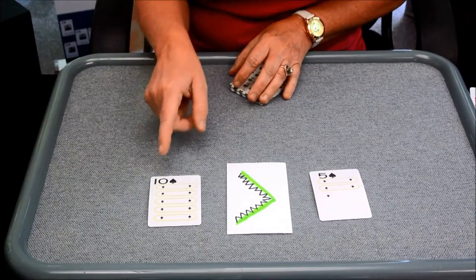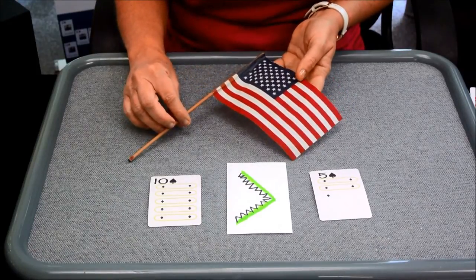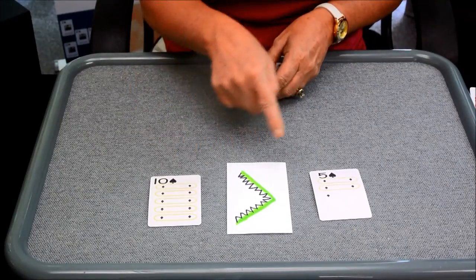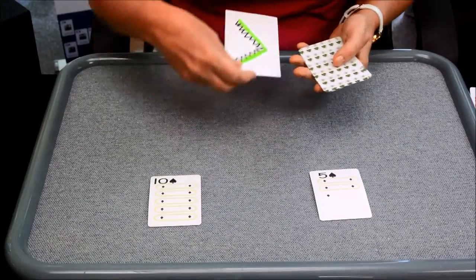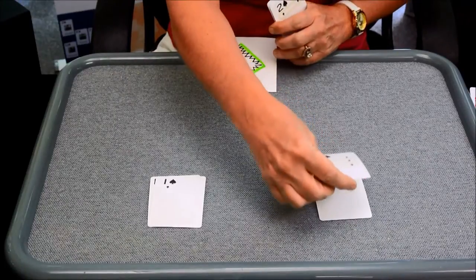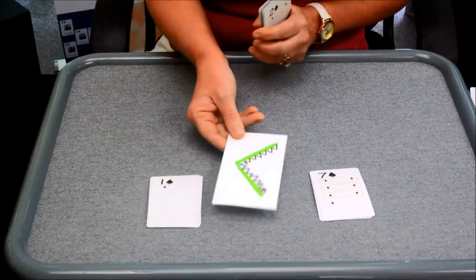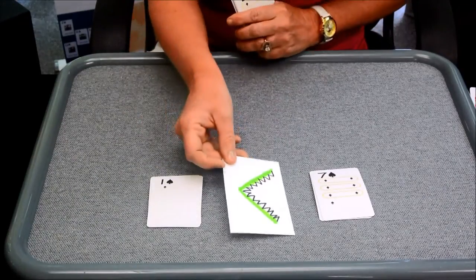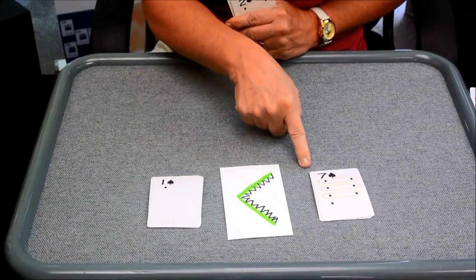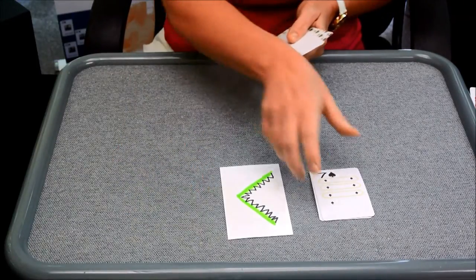10 is the bigger number. I would strongly recommend that you teach the children to say this the American way — they should say that 10 is bigger than 5. As they go through all of these different cards and practice, they would want to get really good at recognizing all of the numbers. They should put the mouth this way and say that 1 is smaller than 7. So the first game is Name the Missing Number, and the second game is Hungry Alligator.